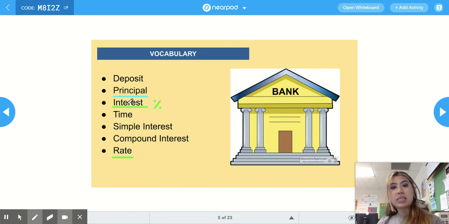Different real-world examples of interest include if you're using a credit card for purchases, if you don't pay off your credit card in full at the end of the month, then the bank charges you interest, and that's how they make money. But on the flip side, if you have a savings account and every month you put in money, or even if you just put money in one time and left it there, you didn't touch it, it would collect interest. So then you would actually have more money in the end than you originally put in.